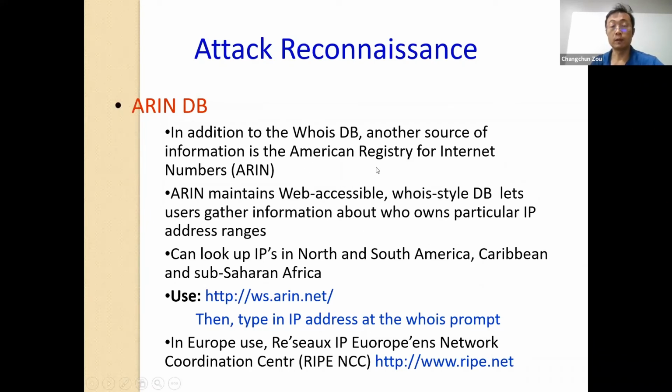For the American continent, ARIN is an internet nonprofit organization in charge of domain registration and IP address registration allocation. So you can go to this website and do the whois command as well. In Europe, it's by RIPE NCC, the organization in charge of IP address allocation and domain name registration for the European continent.